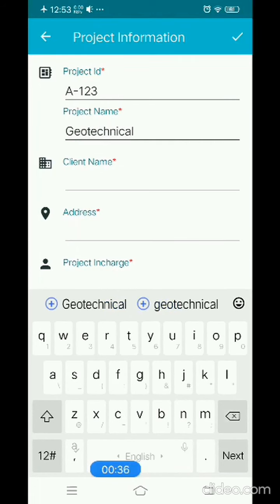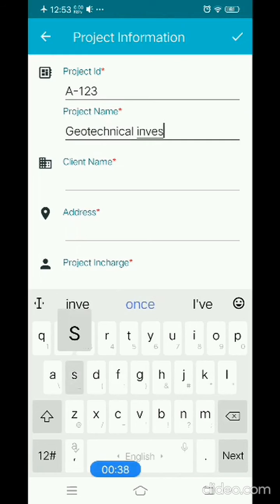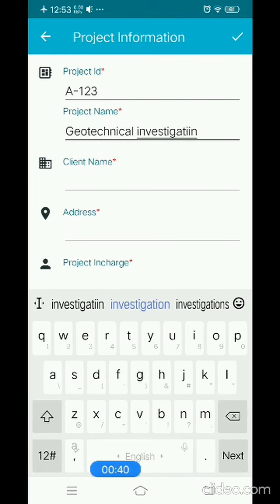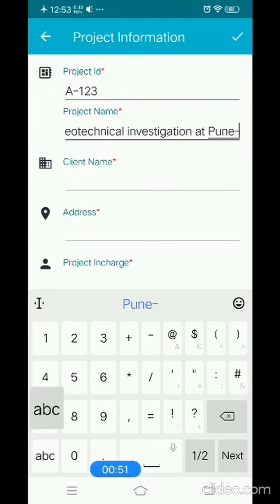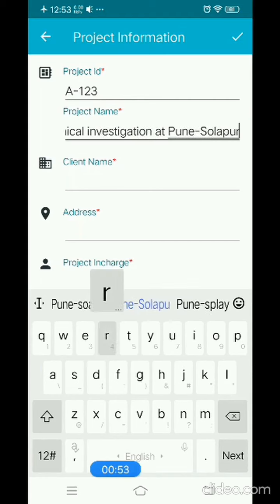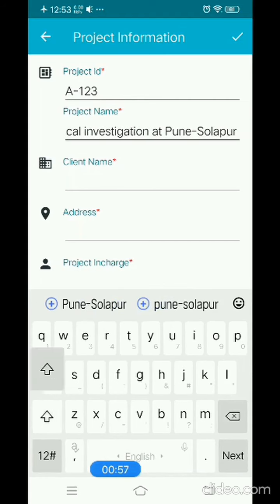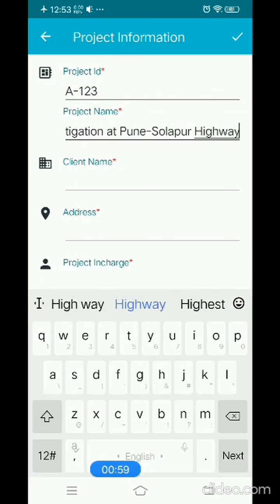These are going to be the generic details about a project, which are to be filled only once. So unlike our manual BoreLogs wherein you have to feed a number of sheets and repeat the information, this is going to be an easy task because you are feeding this information at one instance only. Pune-Solapur highway.